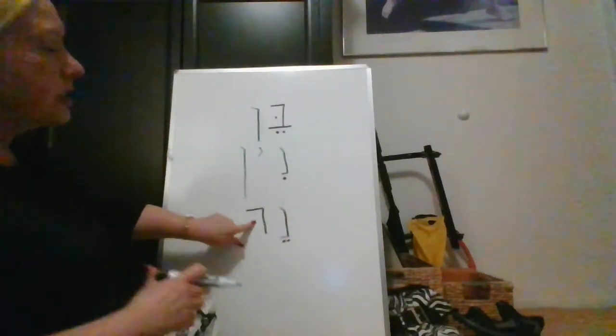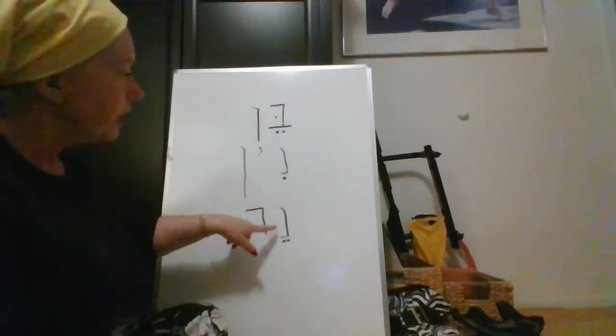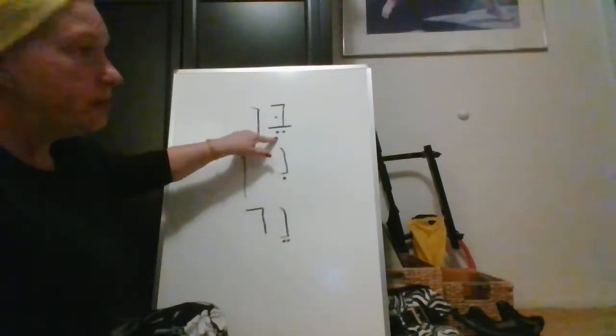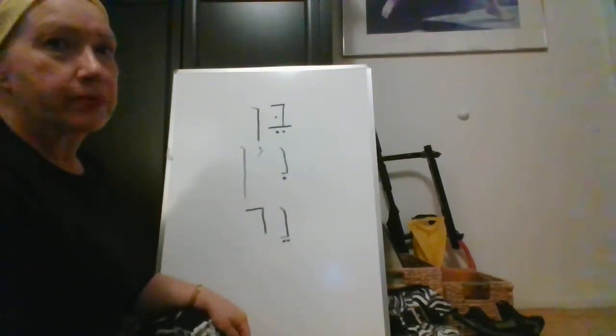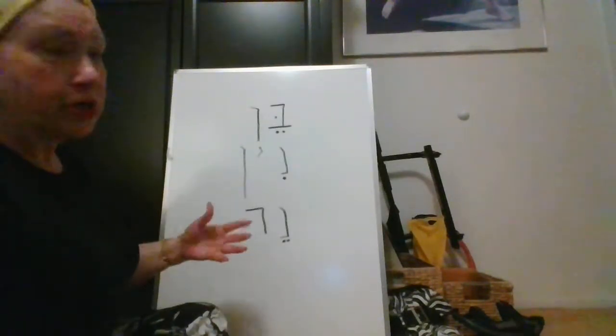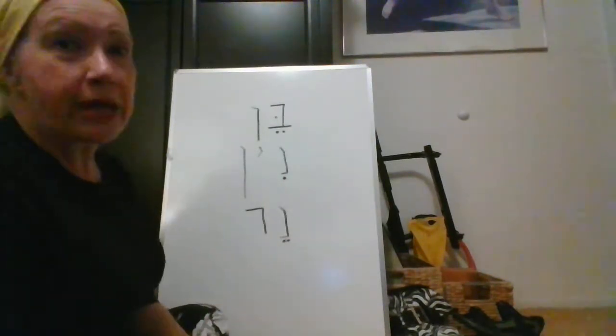Now, we haven't actually done this letter, but you've seen it a lot. It's a resh. So, noon, here are the two dots again. Do you remember the vowel sound it makes? It's A. So, that's a resh. It makes the R sound. Na, air, nair. And that means lamp.